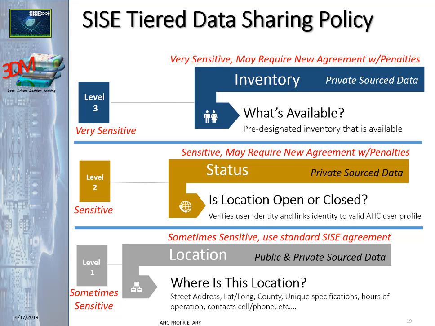So this is how we use it within the SISE in our data sharing policy, and how we separate people, how we vet them, how we qualify data, the different tiers of agreements we have in the SISE, if you will, and then how we categorize things as sensitive and very sensitive.